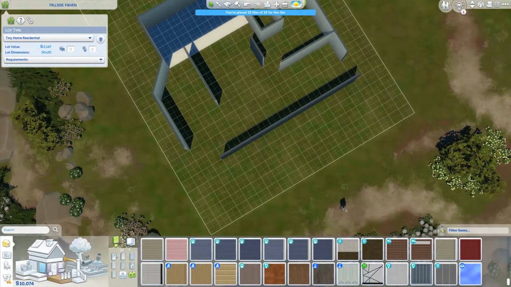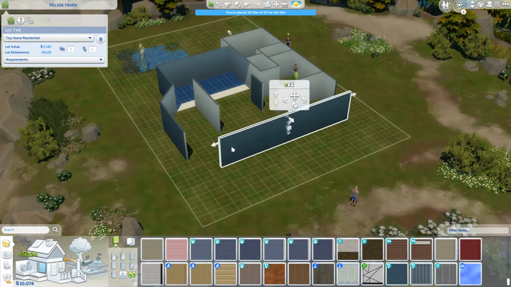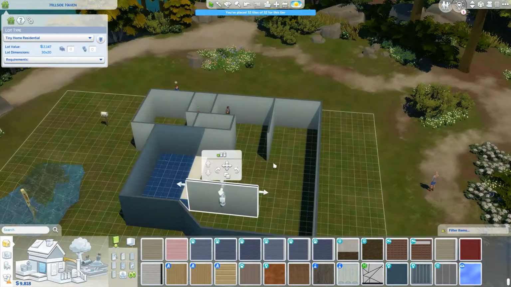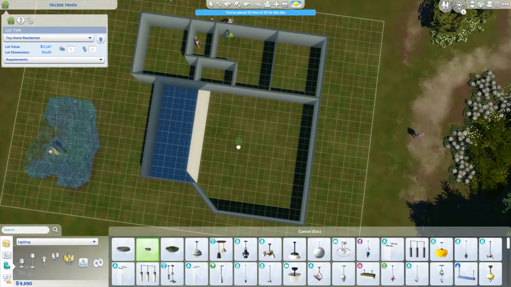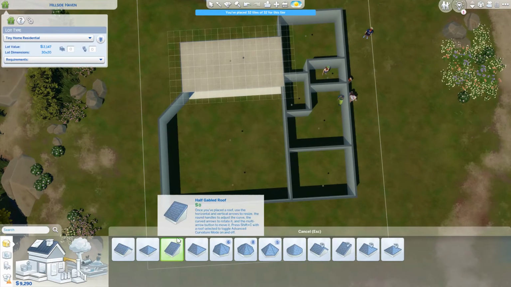In this case, I knew I wanted to do a 3-bedroom, but I wasn't sure how much room it took. Building with the grid is really handy here, because then you can count the size of the pieces. Once you put the wall in and it's in place, if it was too short and you dragged it out, it would make it a room automatically. So you have to avoid that.